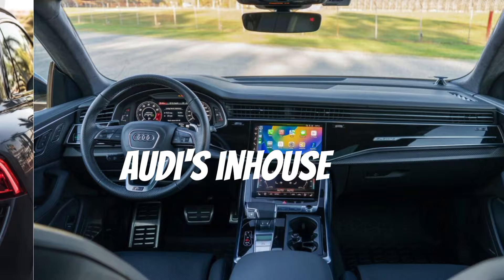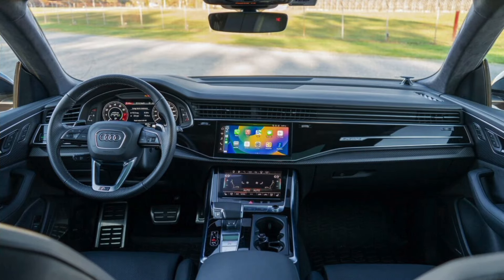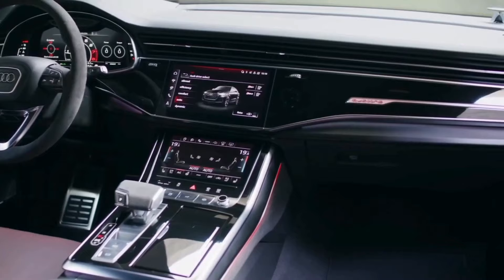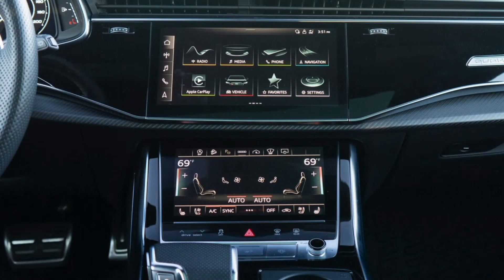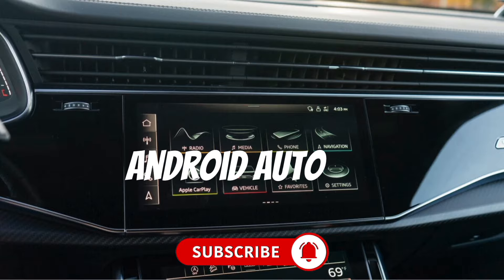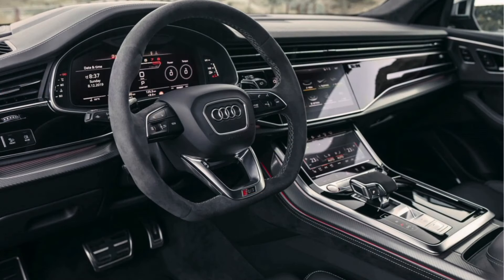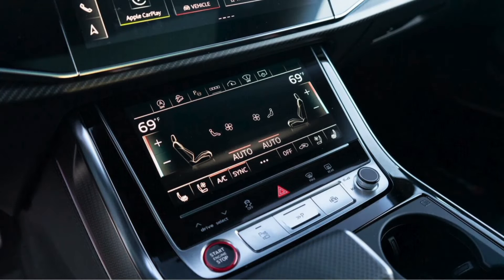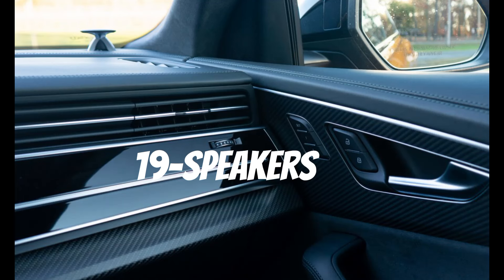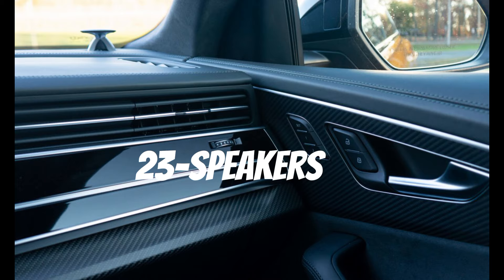The cabin gets Audi's in-house virtual cockpit with its dashboard housing a 12.3-inch digital gauge cluster and center-placed dual touchscreen — one for infotainment and the other for climate controls. It comes integrated with Apple CarPlay, Android Auto, a 10-speaker audio system, and a quartet of USB outlets as standard. Upgrades include a wireless charging pad and two sound system options, one with 19 speakers and the other with 23 speakers.